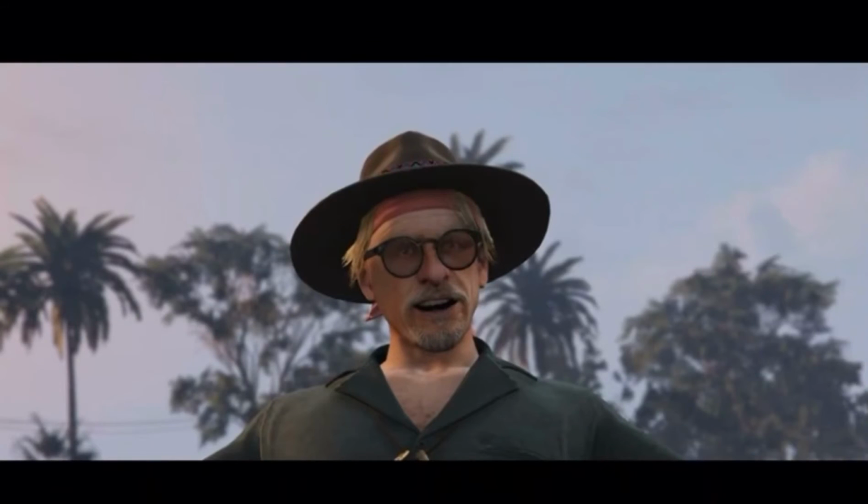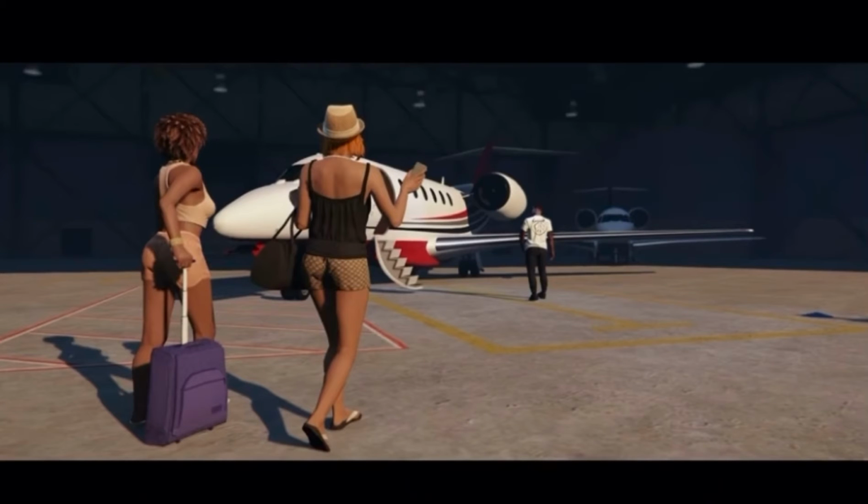5 days now, man, just around the corner. So we're gonna go through the trailer. We're gonna go through the quick little newswire that rocked their way to the Cayo Perico Island. And as you can see from this screenshot, they're about to get on a plane and go to the island. Now, I'm gonna cut to the chase, not gonna string you along here.